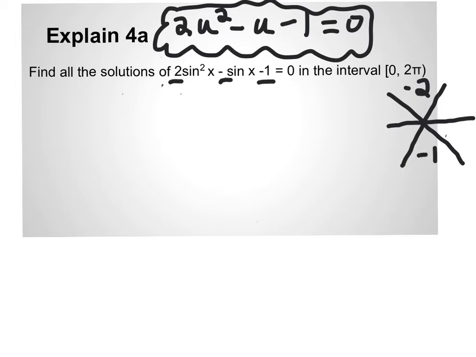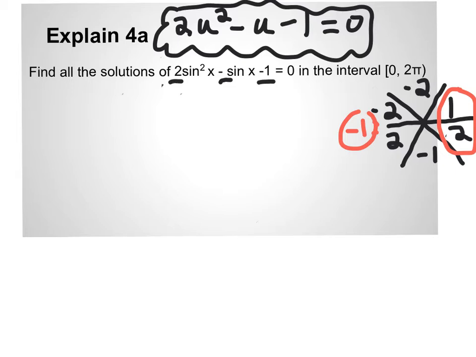Now the factors of 2, there's only one set, that's 2 and 1. So in this particular problem, we have a negative 2 and a positive 1 because negative 2 plus 1 is negative 1. Now to finish off my factoring method, I'm going to divide through by the leading term coefficient, which is 2, and simplify where necessary. So I can see that this side is simplified as far as it can go. We have 1/2. The other side can simplify to negative 1. These are the 2 factors I'm going to use to finish factoring this problem.